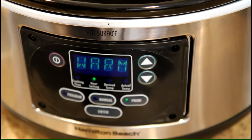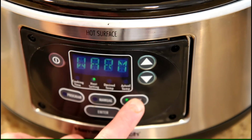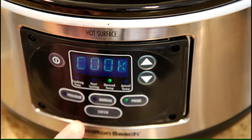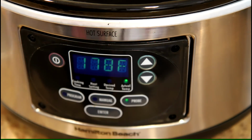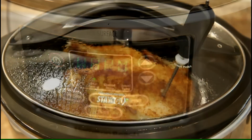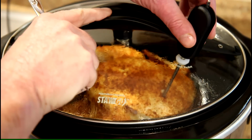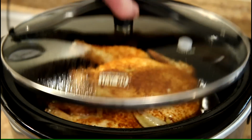The chicken's been in there on warm for an hour. Let's see if I can see how much the temperature climbed here. Climbed up to 178 degrees. So it climbed 18 degrees after it shut off. So I was right about that, about the temperature climbing after the chicken shut off there. So let's pull the probe out and open it up and see how it looks.